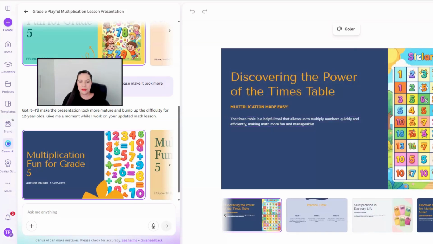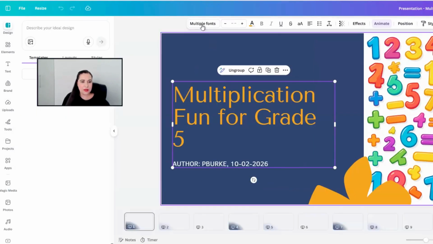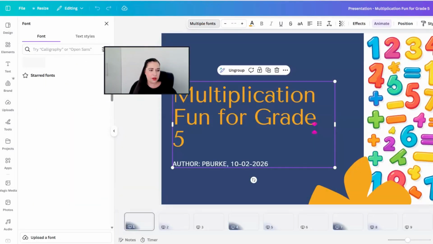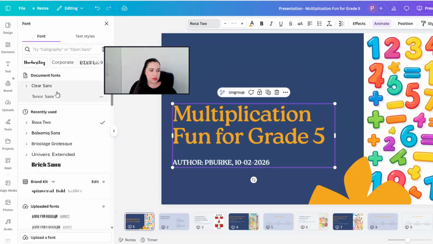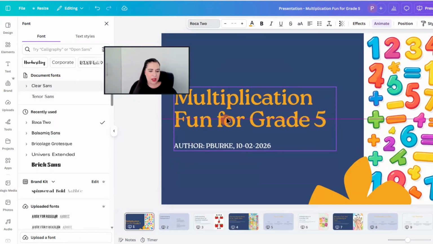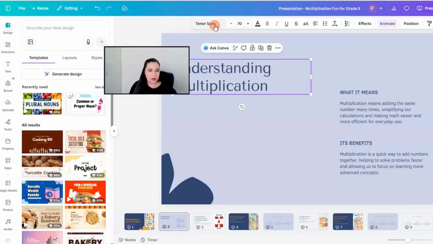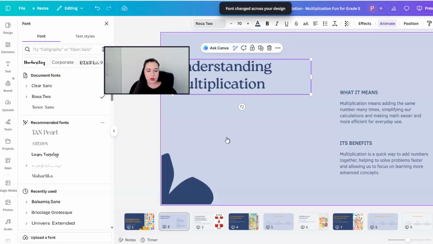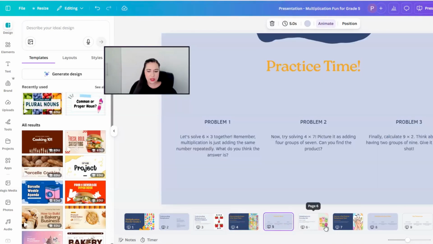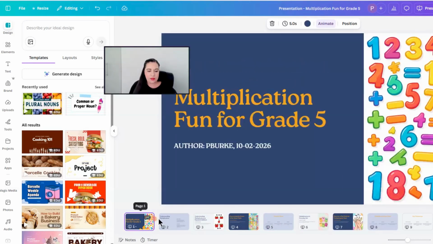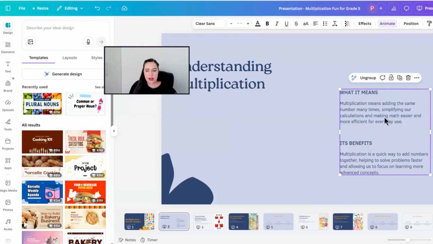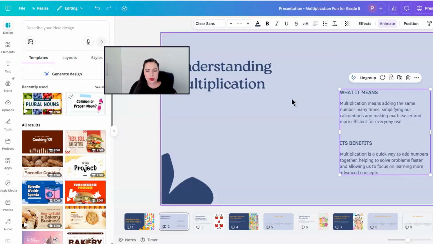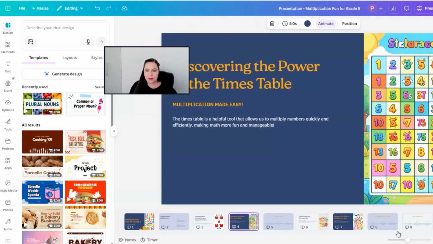And now, if I want to make further changes to the fonts and the colors, I can select Canva Editor, and I'm able to change the fonts by selecting the font and choosing a font that I want to use in my presentation. If I want to change the font in the entire presentation, I select it as well, and then I select change all, and it will change all the font in my entire presentation to the font of my choice. If there are multiple different fonts, then I'll have to change the Clear Sans also, but Clear Sans looks good for this demonstration. Right, and there we go.